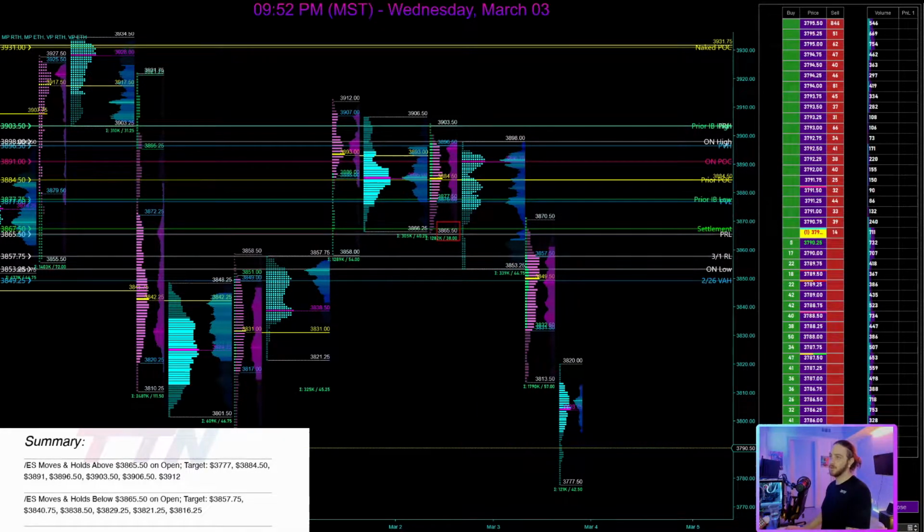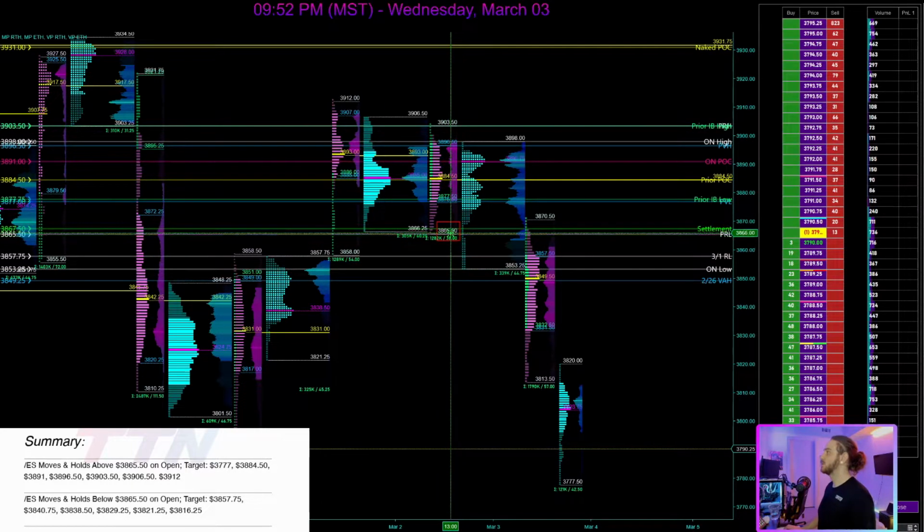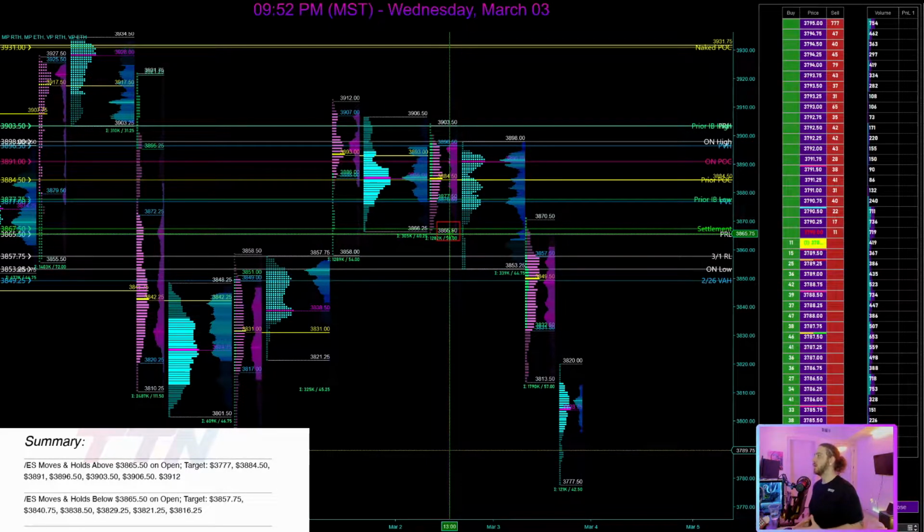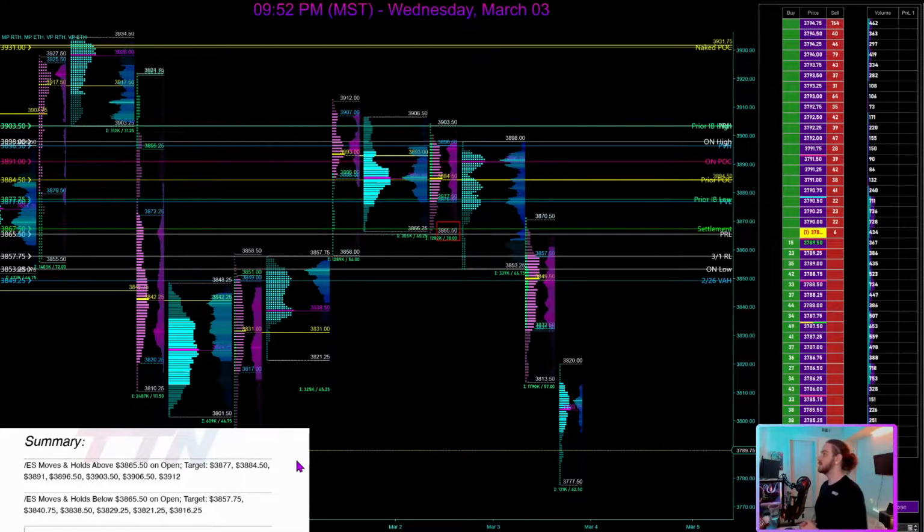Our first upside target above the prior range low was the 38.77 level. And it was actually a typo. This should be 38.77 here and not 37.77. But nonetheless, we did not get that hit. We did not get even inside value, as I mentioned just a minute ago. So no upside targets hit.